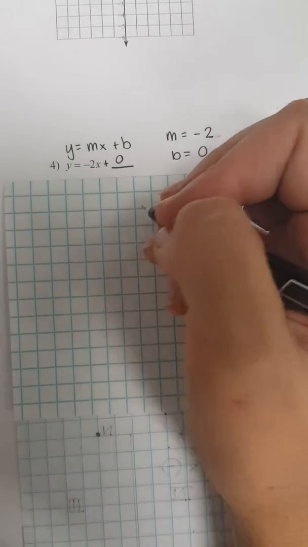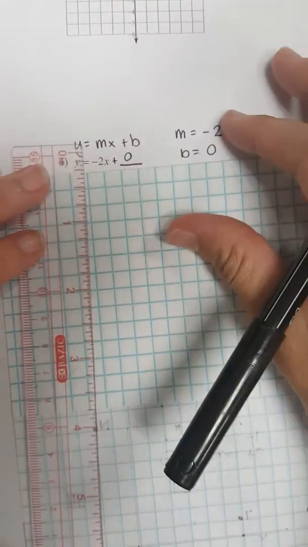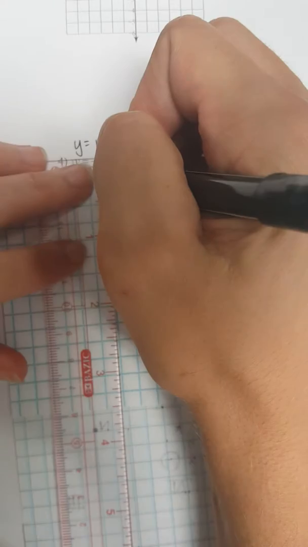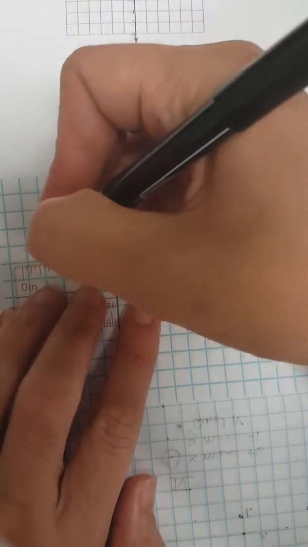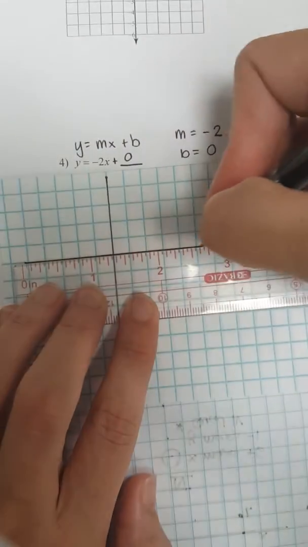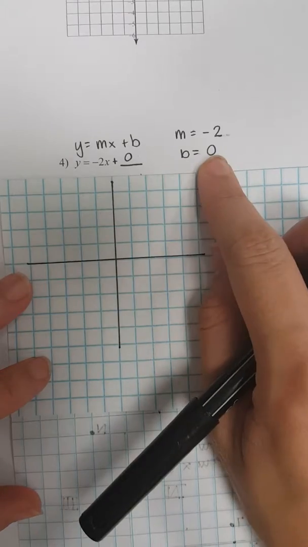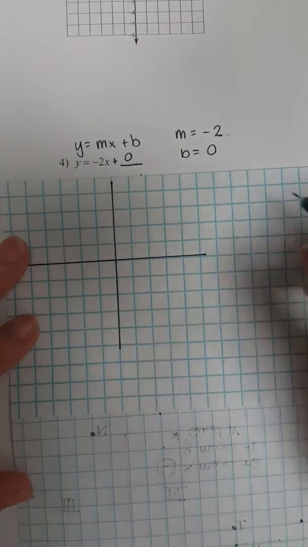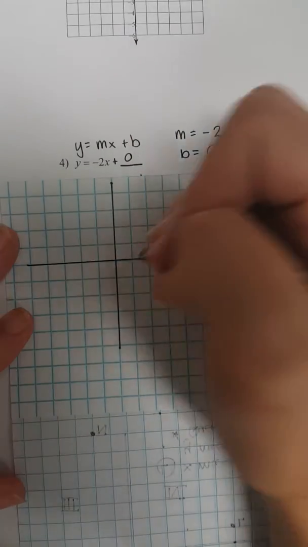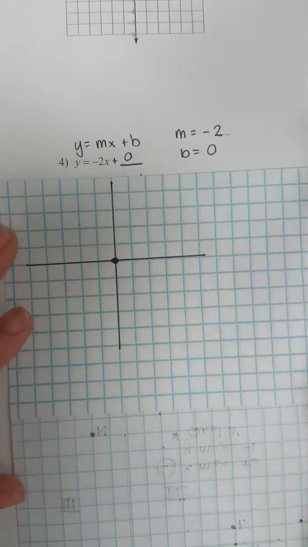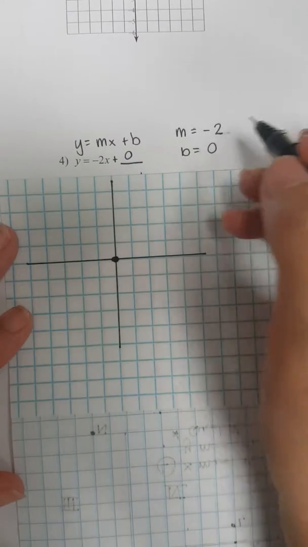Okay, so I need to explain what I'm doing, but I'm going to graph it. Let's see. Make our grid. Okay, so y-intercept is b, or b is 0. So you know how to graph the y-intercept. Go to the y-axis and find that point. Where is 0 on the y-axis? Well, it's right there.